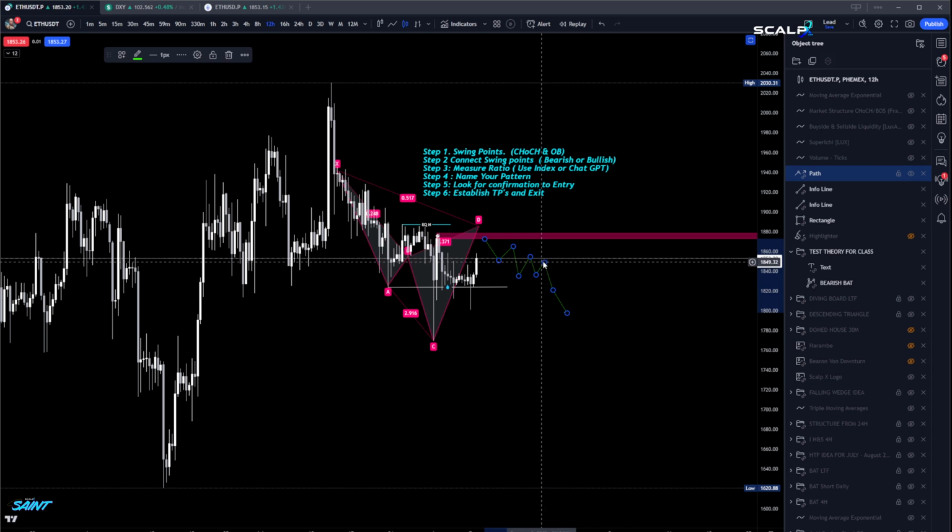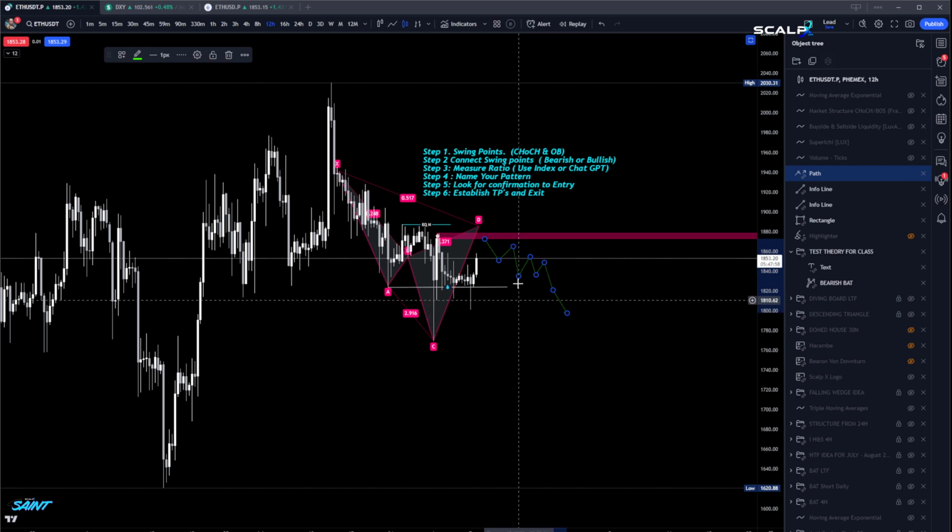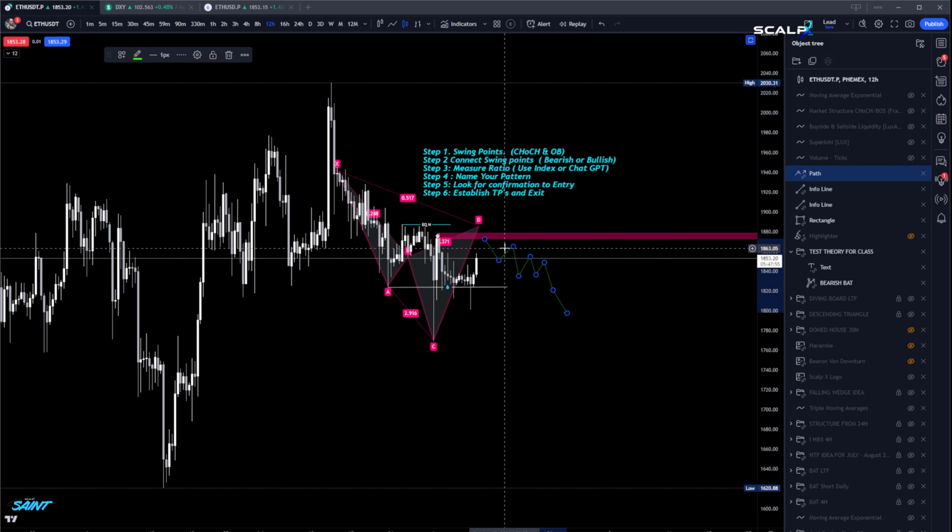100%. But you got to wait for that data. You can't wait for one candle to come down, like, "Oh shit, this is going to come to wave C." No, it's not. I promise you, it's not going to. It's very, very unlikely that you go from wave D to wave C in a blink of an eye. Since I've been trading with you guys, we've had one shark pattern that's done that. One. Everything else has taken time.